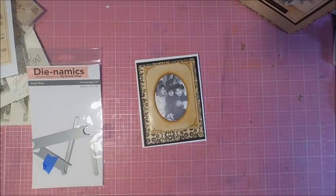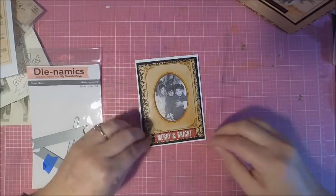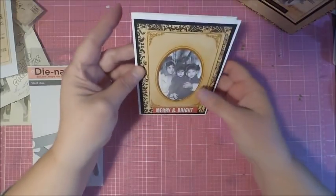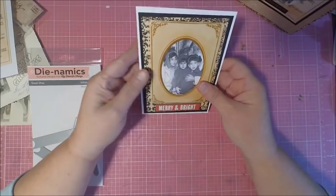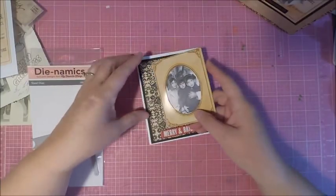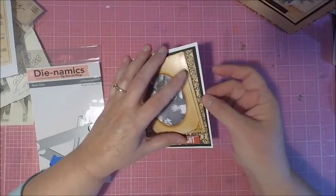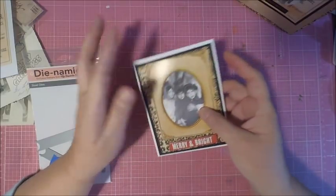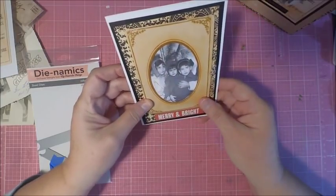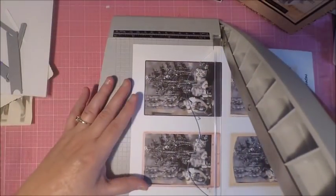If you're concerned about your cabinet card moving, Tim Holtz has some Christmas word chips that work great as a little frame to hold your cabinet card. If the slits may not be as tight as you want, you can easily put a little chipboard or word chip at the bottom as a base. Once the person gets the Christmas card they can enjoy it all Christmas long, and at the end of the season if they choose, they can remove the cabinet card and it becomes a nice little keepsake.